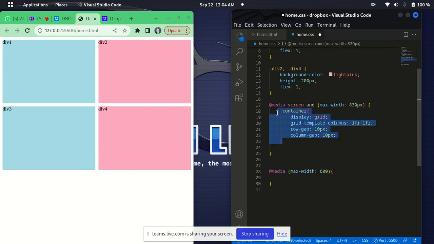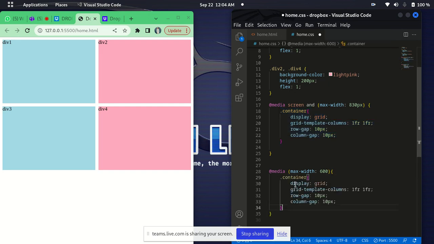And I copy this. And what happens when we get to this screen size? The container: we want to change this display of 2 columns, it's grid, to 1 column. So if you look at it now, all these things change.